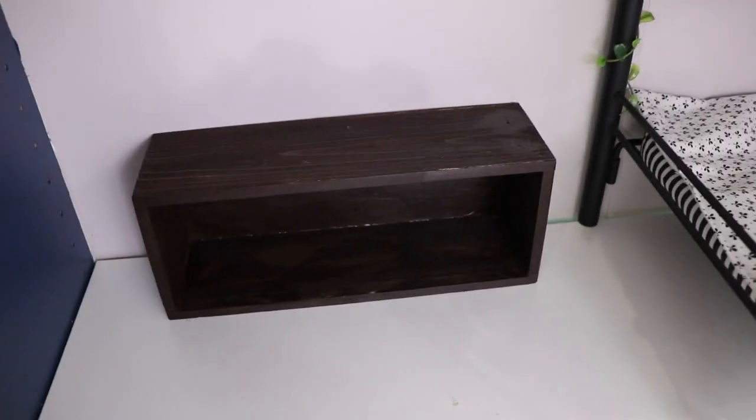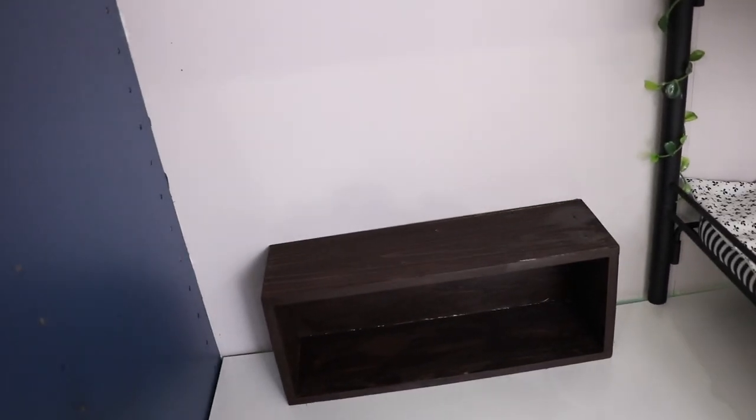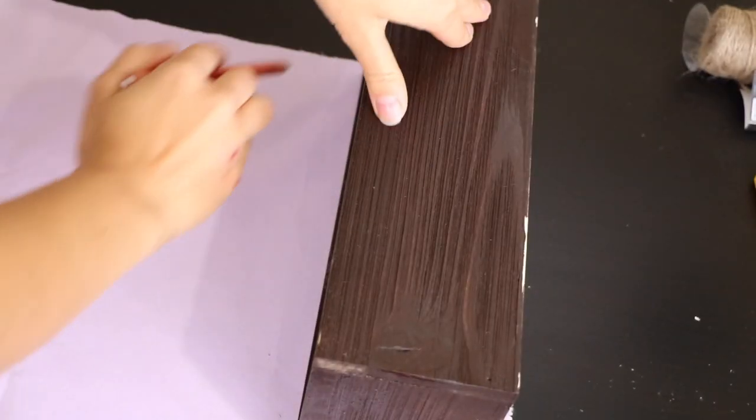So now that the bed is mostly done, I'm gonna work on this little bench thing that I stained earlier, and I am going to make a little cushion to go on top of it. I kind of want this area to be just a little sitting area, and I'm gonna put a window over here so that it looks like the dolls can sit and look out and read or something. So I'm gonna add some cushions onto here and probably some books underneath.